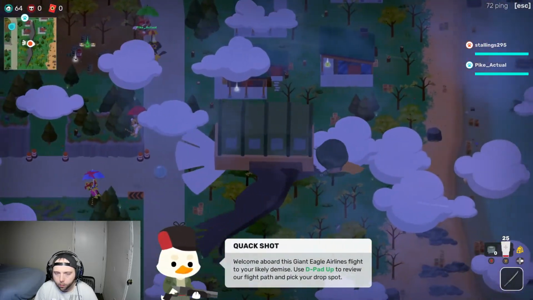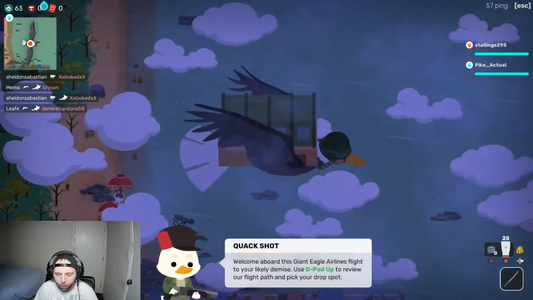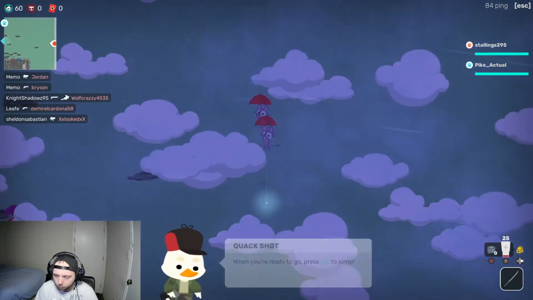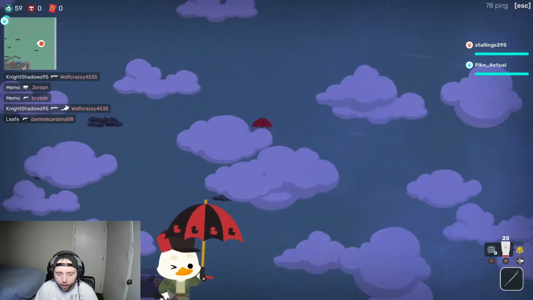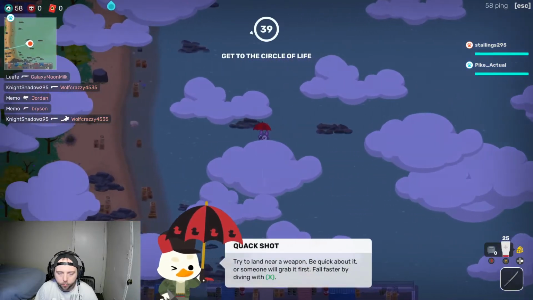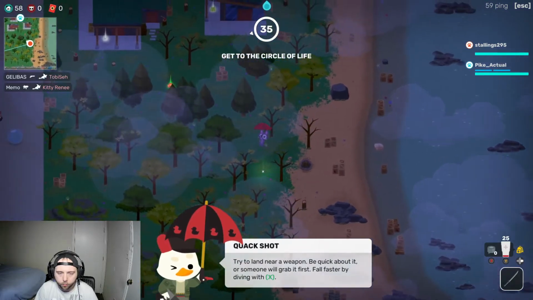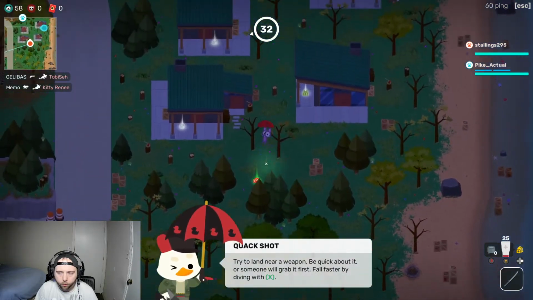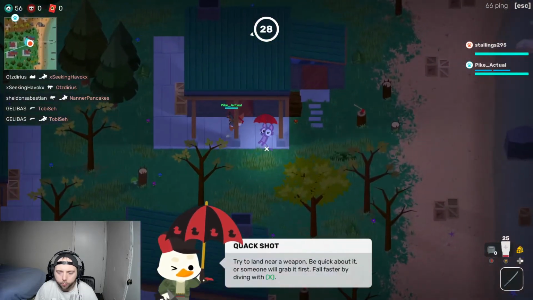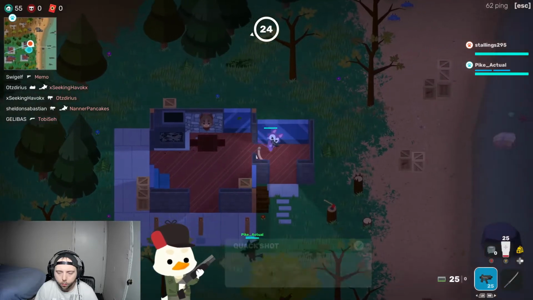I'll go ahead and jump out. I'm trying to jump out. It's not letting me. Oh, is it not? Nope. What button does it say for deploy? Well, I'm out now, but I'm just over in the clouds, but I'm trying to come your way. Okay, I'll hole up here and see what I can get in terms of gear. I'm right here. There's a blue SMG in this building.